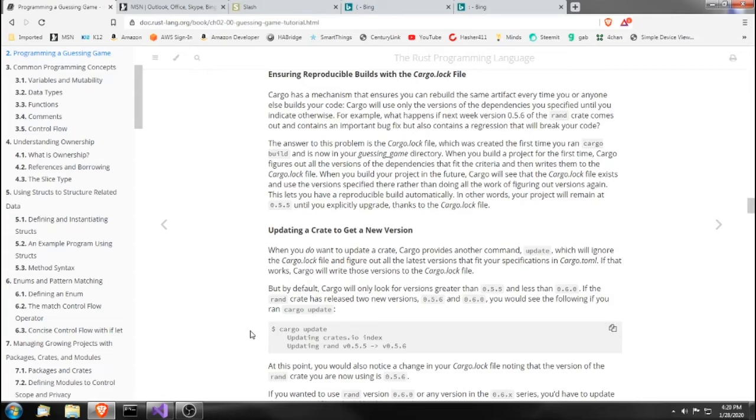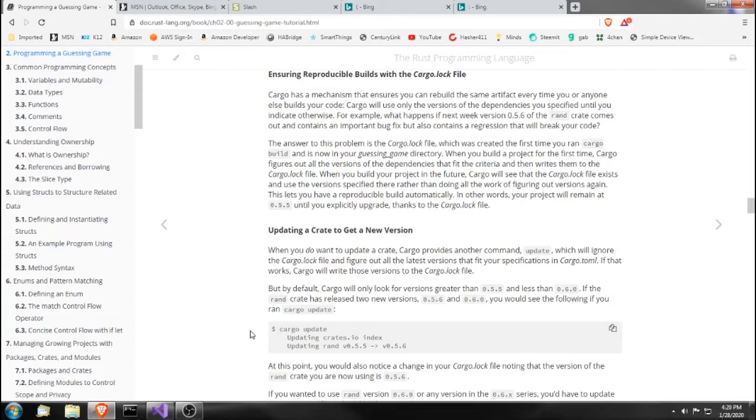For example, what happens if next week version 0.5.6 of the rand crate comes out and contains an important bug fix, but also contains a regression that will break your code? The answer to this problem is the Cargo.lock file, which was created the first time you ran cargo build and is now in your guessing_game directory.